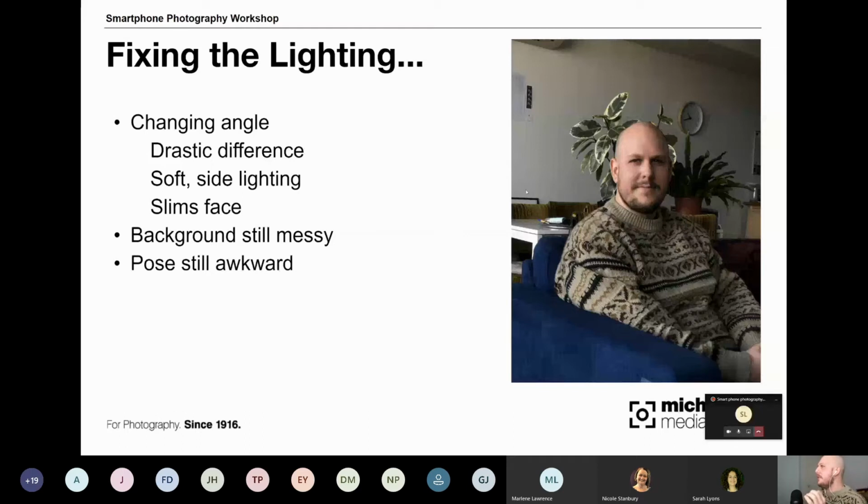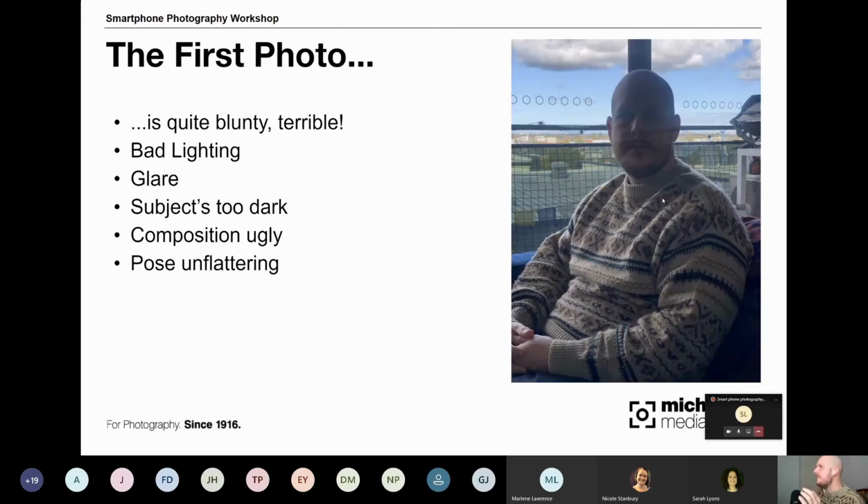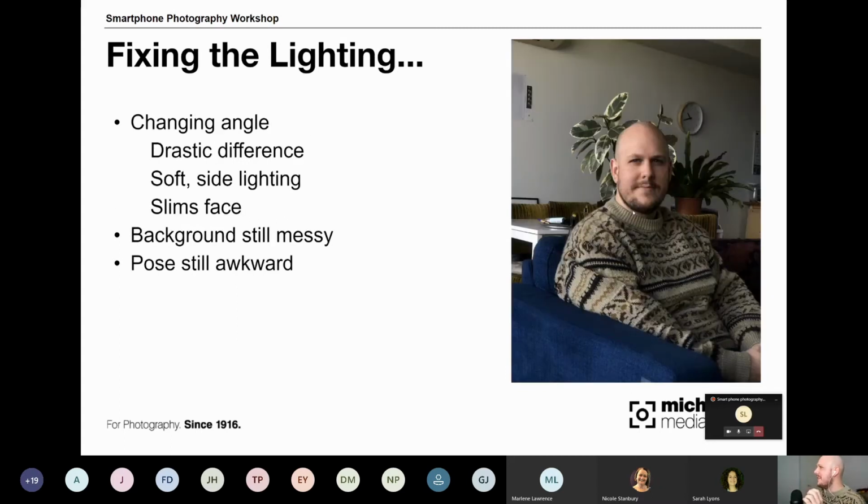You can see here by using this side light, it immediately is slimming down my face because half my face is in highlight and half my face is in shadow, as compared to the big black blob here. Just have a look at the difference in my chin with this one, how round it looks there compared to here. It's still just as round. I haven't done anything between those two shots, but I look slimmer in this one, which is quite amazing. Now, there's still a couple of problems with this photo though.